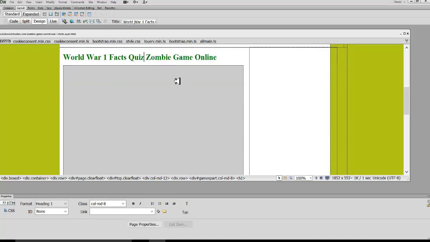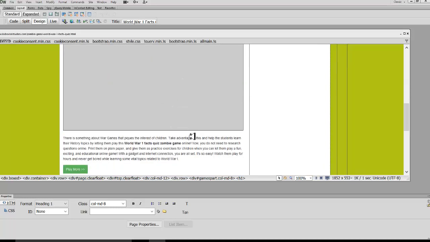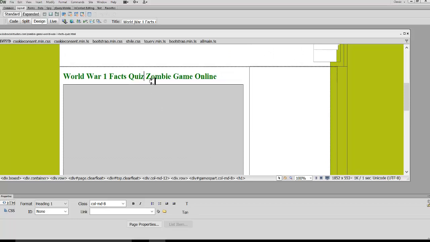So we have the keyword in the H1 tag, we have it within the text description of that page, and it doesn't end there. We also have the keyword, that long tail, within the URL structure, the permalink structure. Look at that: Kids Social Studies Zombie Game World War One facts quiz.html. We have also put in this keyword, and we notice that the head keyword I'm really focused on is the World War One facts quiz, and it's in there with zombie game as well. So we find it in the URL structure.